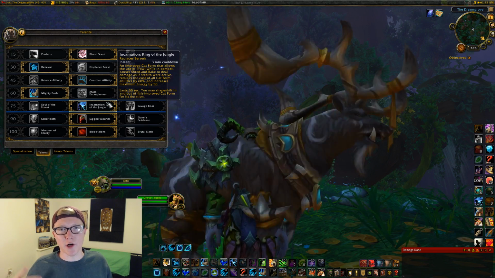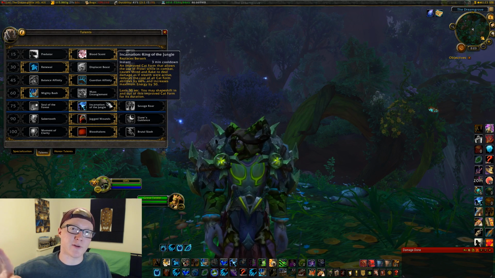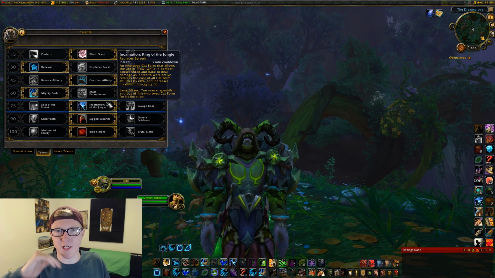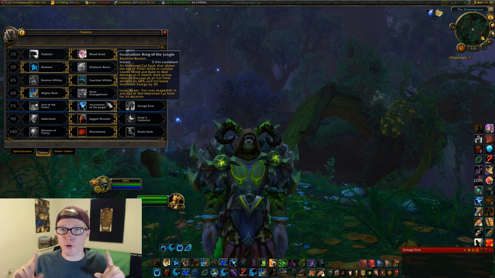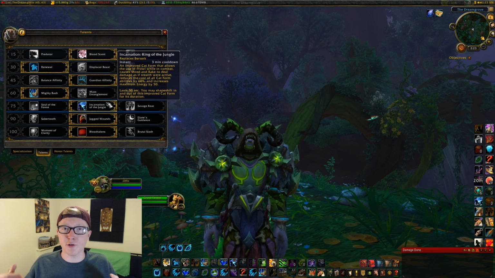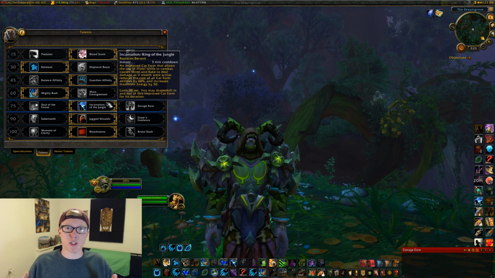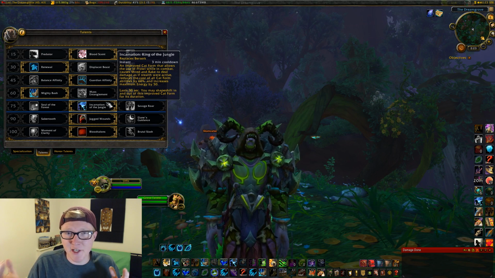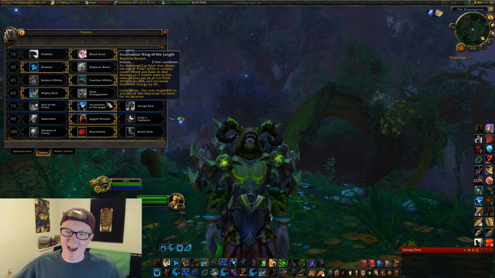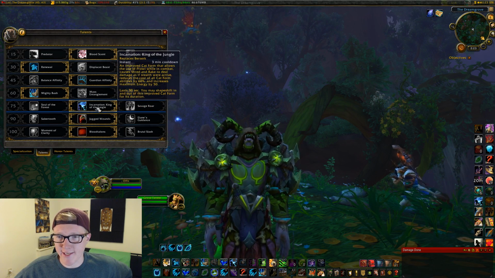Alright, the meat, the butter. Here we go, Incarnation. I'm going to talk about Incarnation. Savage Roar I use for different builds. We're just going to be talking Incarnation now. I feel like Incarnation is the go-to for duels, for 2v2s, 3v3s, and battlegrounds. It's got a really strong burst, especially when you mix it with that Blood Scent. Grab that Blood Scent and some Incarnation and get going. So you get Blood Scent, you get Incarnation, and you're going to be doing a lot of damage.